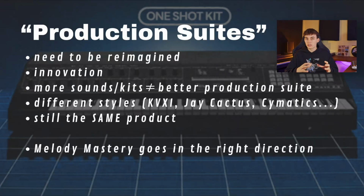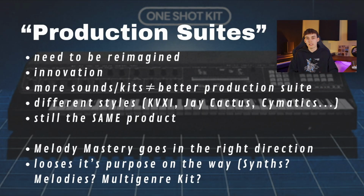And Melody Mastery goes in the right direction by being kind of focused. I think that's also the future of production suites, being even more niche, rather than making a production suite about trap, make a production suite about super trap. But still, I think Melody Mastery loses a little bit of its purpose on its way to do so, and I don't really know what the focus is. Synths, melodies, multi-genre kit, it's a little bit hard to get the gist of it.